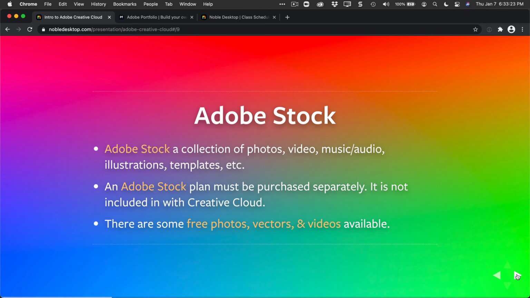They do often offer, when you sign up for Creative Cloud, they might give like a free initial offer or something. But just keep in mind, I don't know exactly how they word it, because I haven't started my Creative Cloud subscription recently. I created it before Adobe Stock was out there. Just make sure that you know that even if you were starting some sort of initial trial, it is a separate subscription, separate to Creative Cloud. So don't accidentally make the mistake and not realize you were signing up for two different things. So Creative Cloud, different than the Adobe Stock. All right, so that's a separate thing.